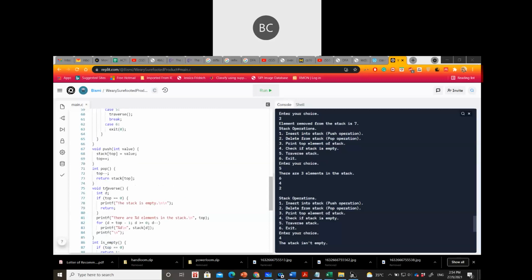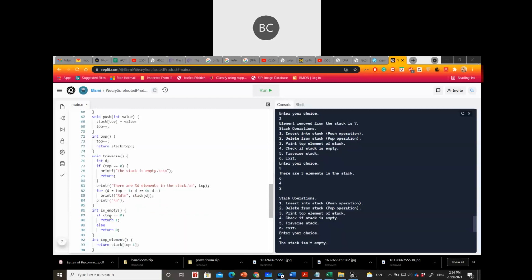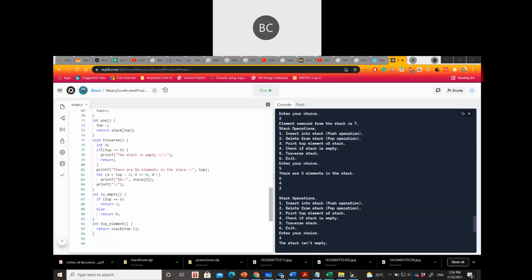In push, pop, and is empty, is there anything? No, it's just a single step. Push is a single step, pop is a single step, so O(1). But in the case of traverse, there is a for loop, and we are traversing through all the elements stored in the stack.